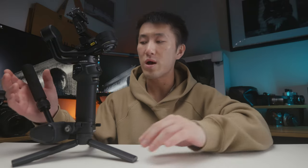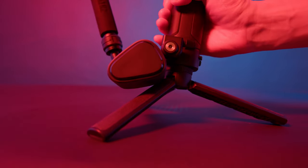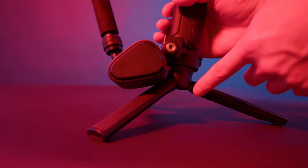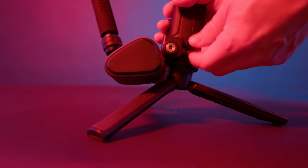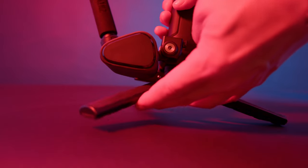Now the cons. The first con is the LCD screen — it's not a touchscreen, unfortunately. Another thing I found difficult was getting the motors to work exactly the way I want — making the movement smooth took a while, so keep that in mind if you're considering purchasing this gimbal. One final thing: a few times when setting down the gimbal with the full setup and extending the tripod legs, it didn't sit flat on the table because the wrist rest gets in the way of the tripod leg fully extending. You just need to turn the wrist rest up a little bit first — it's a minor annoyance but something to be aware of.